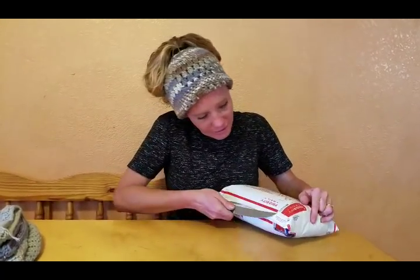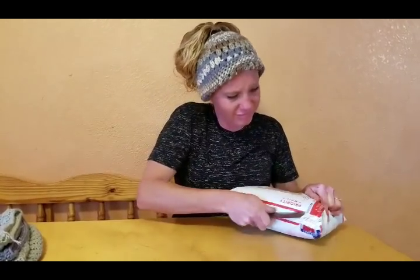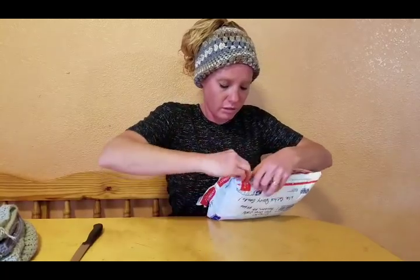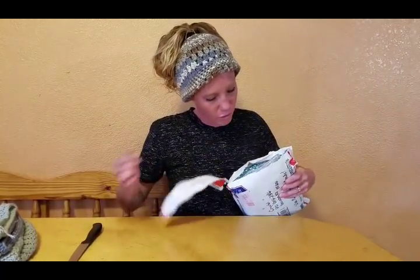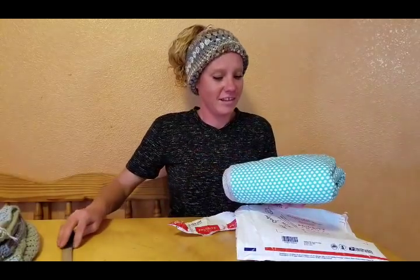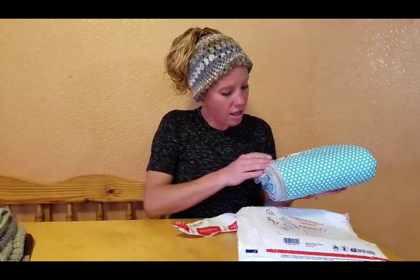These are amazing. Probably going to have to put them away for next year. Hopefully we won't have any more snow. But I'll be wearing them next year. All right, on to the next. This is for baby Iris. I don't know who it's from. Hopefully on the inside somebody will tell us. Let's see here. It's like Fort Knox. All right, maybe it's really not that hard. Oh my goodness. Okay, it's obviously a blanket.